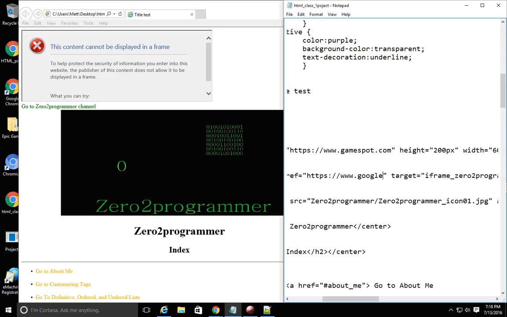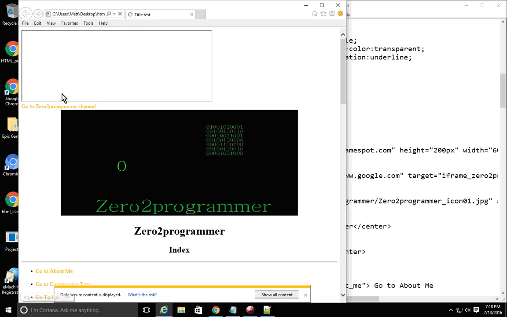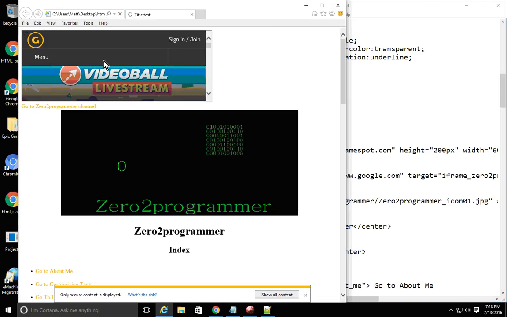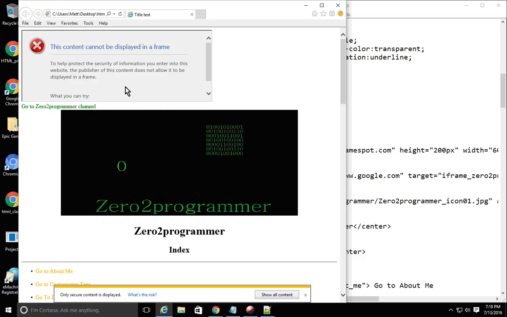It's not going to work either, but we're just going to do that so that I can show you that the link actually does work. It's not going to pull up because of a safety issue, but I still want to show you. So we should be back at GameSpot. There we go. And then send that. There you go. It's saved. So that's what I wanted to show you.